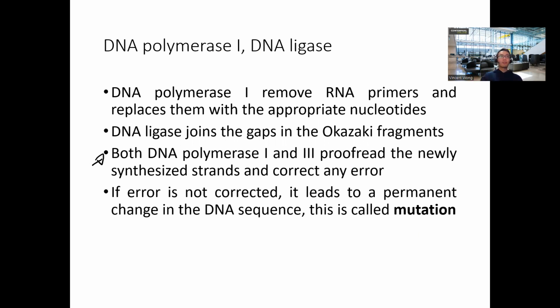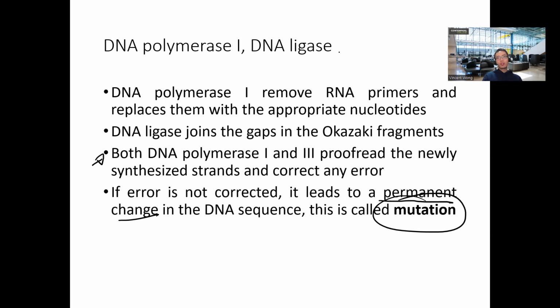If they detect an error, if they put a T instead of a G, for example, and the nucleotides don't match up, they will remove the error and then replace it with a new one. So this proofreading ability is very important because we want the DNA that is being copied to be exactly the same as the original, right? But you know, it's not perfect, so sometimes errors do occur, and the mistake is not corrected, and that will result in what we call permanent changes in the DNA sequence, and that's going to be mutations.